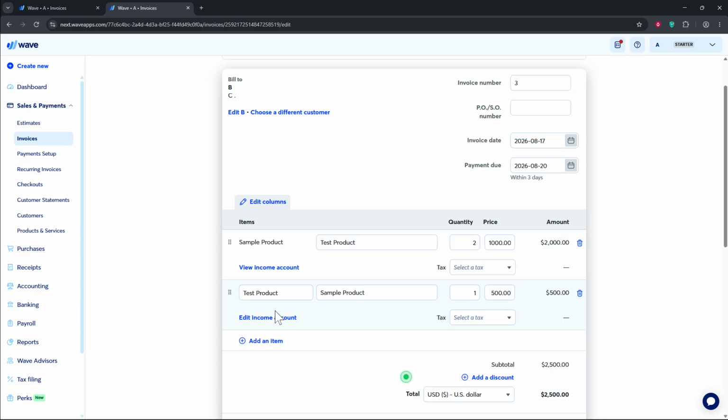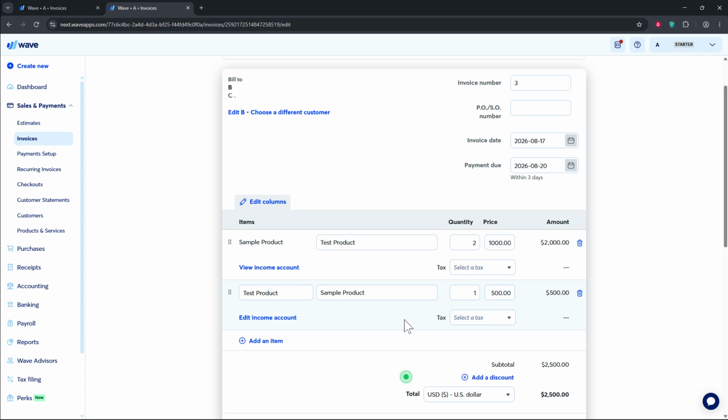After selecting or creating the item, enter the late fee amount in the price field. If needed, adjust the quantity as well. In many cases, the quantity will stay at 1, but if your invoice setup requires a different quantity for how the fee is calculated, update that field before moving on.